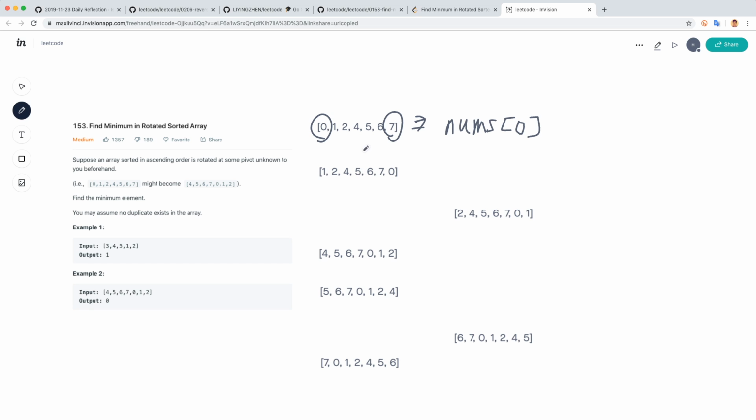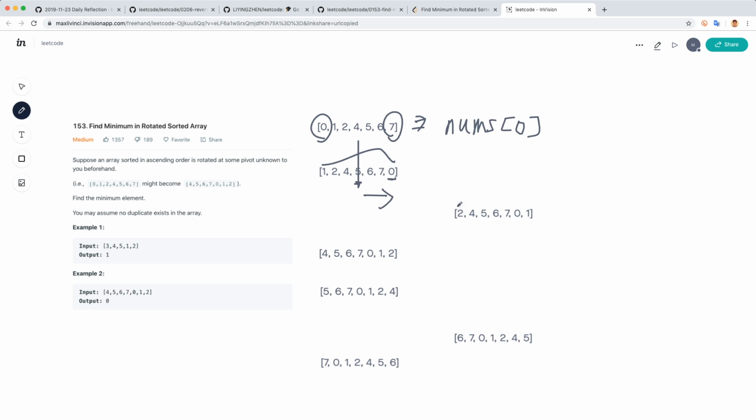So binary search, and we use this as an example. Let's plot the graph here. We start from 1 up to 7, and suddenly drop to 0. Because we use binary search, we just divide it in half. And we will see that as long as the right value is smaller than the middle value, it means that the minimum is in the right area.